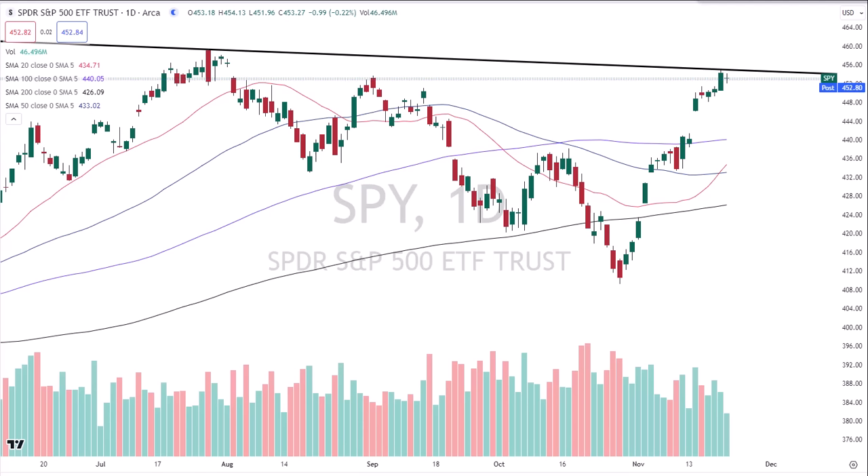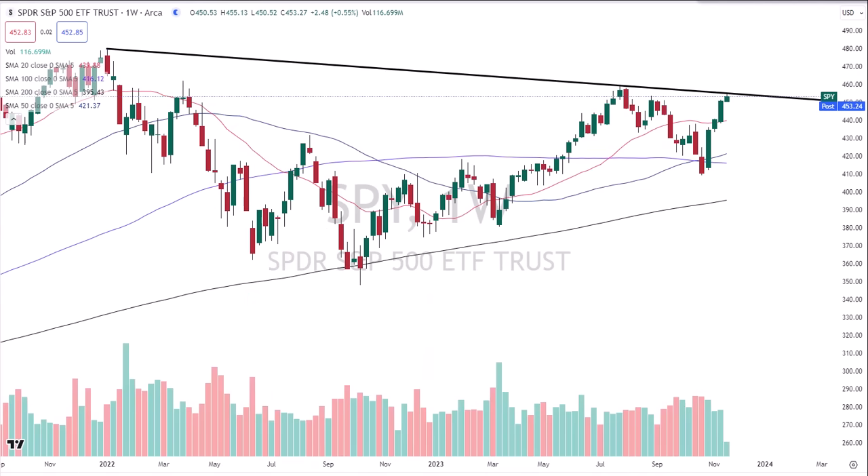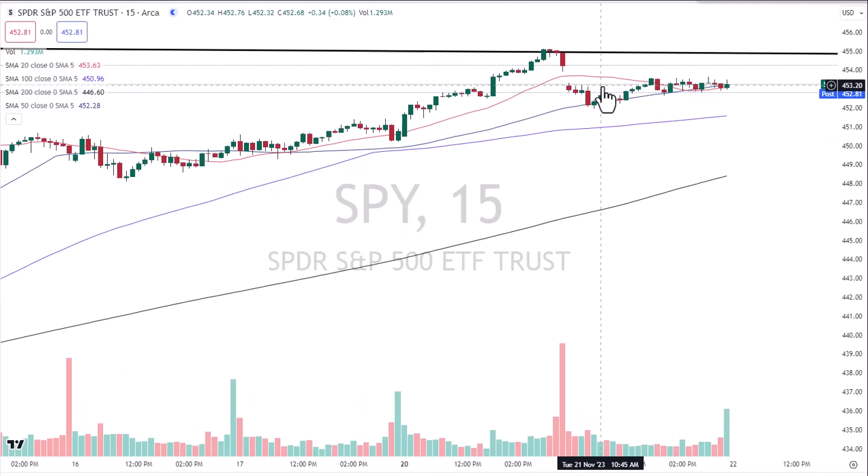The first thing we do is get our assessment from the daily chart — where are they, did they do anything material today, where does the tape indicate prices are headed next? Today we had what's called an inside day, after yesterday having a decent-size up day heading toward the downsloping trend line we've been discussing. They hit it pretty much on the nose, spiked it by a few pennies, and here they are trading underneath that trend line in a bearish, flaggish, wedgish kind of position all day long from the gap down this morning. How do you like dem apples?